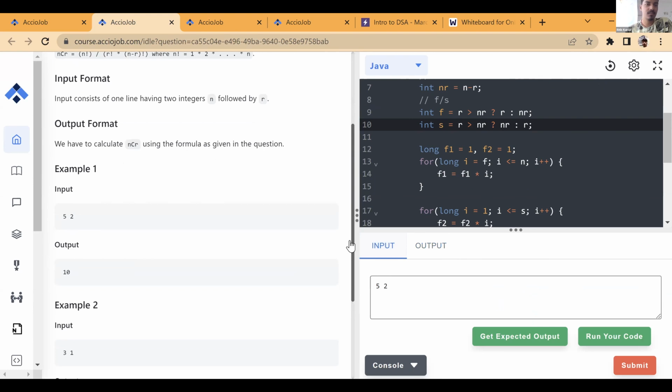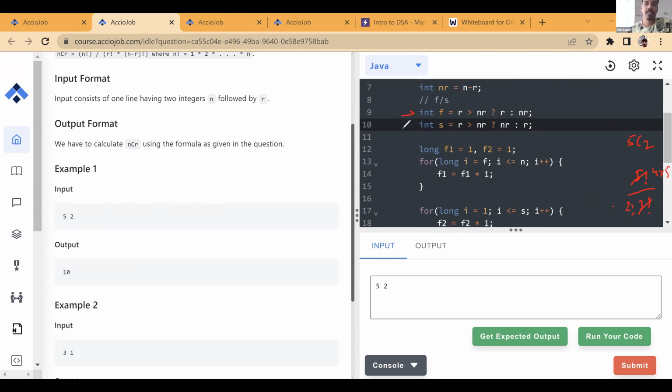Everything 30. So let's check. Let's validate what's wrong. What we're trying to do is, let's say it is 5C2. So first it will be 5 factorial divided by 2 factorial times 3 factorial. We need to cancel out the higher value, so that we need to do fewer multiplications. So you just need to find 4 into 5.